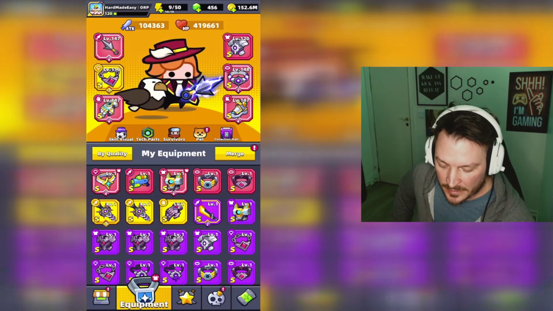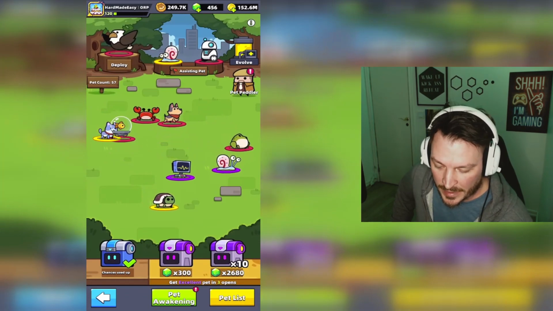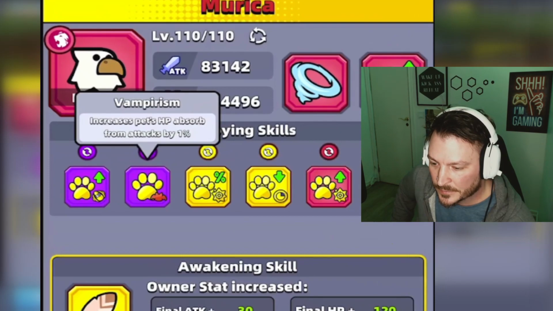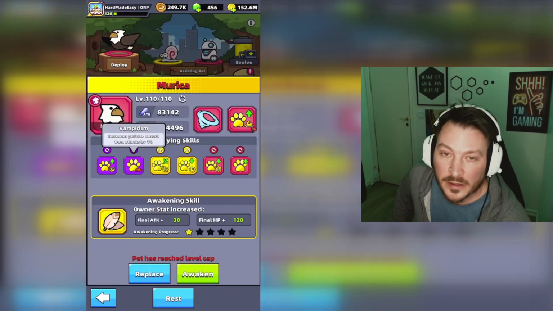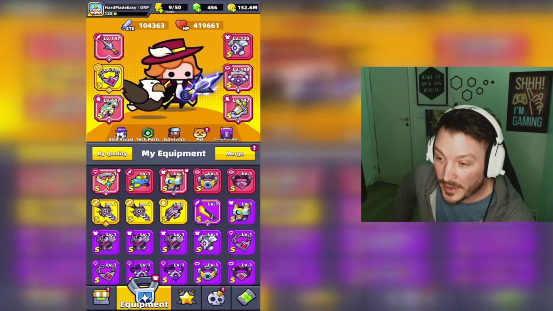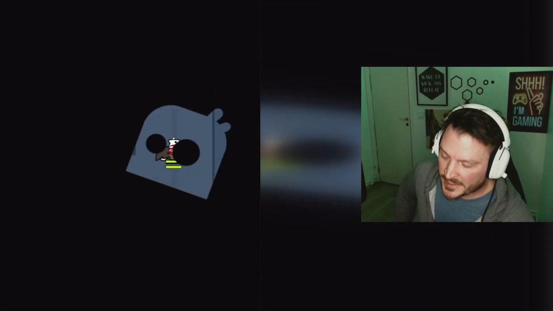And like I said earlier, I will show you how to keep them healthy. You want to have this skill. This one will keep the pet healthy. And just keep healing and healing and healing. And they will stay healthy all the time. Challenge 14, let's go.